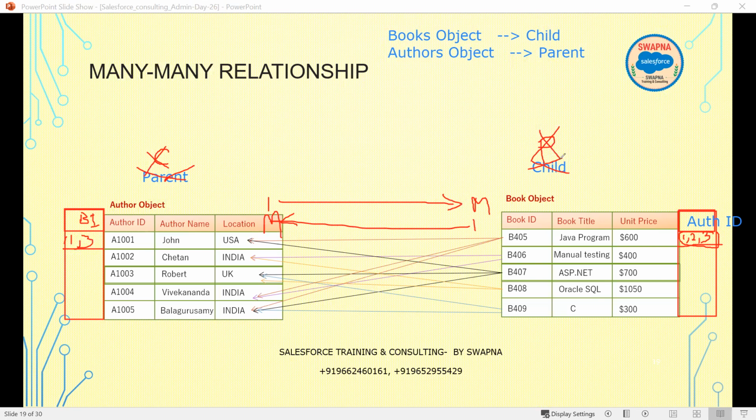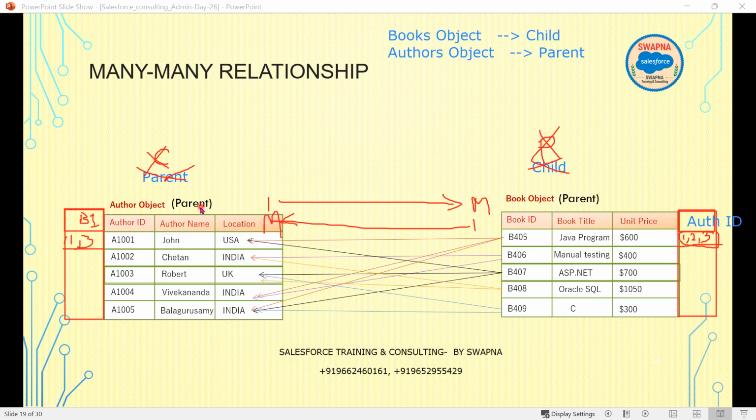So the best way to define it here, as one author writes multiple books and one book is written by multiple authors, is to make the author object a parent and the book object also a parent.